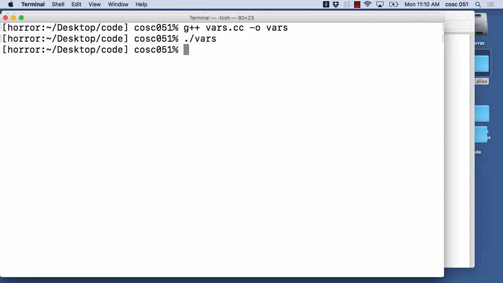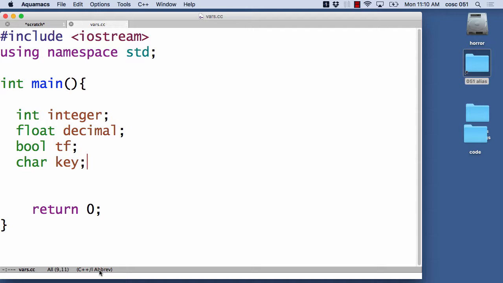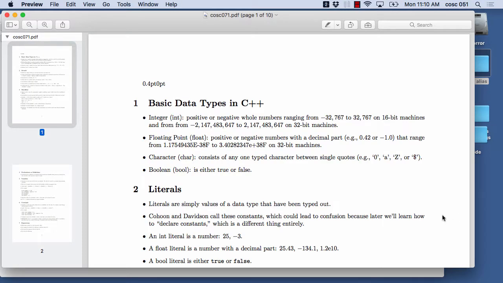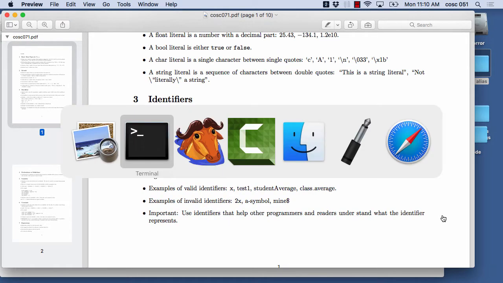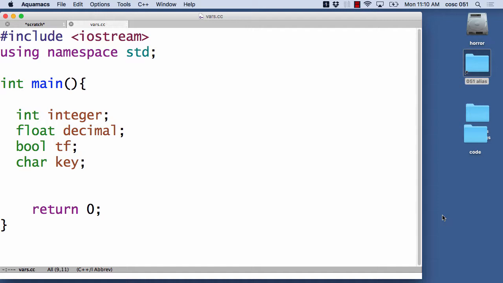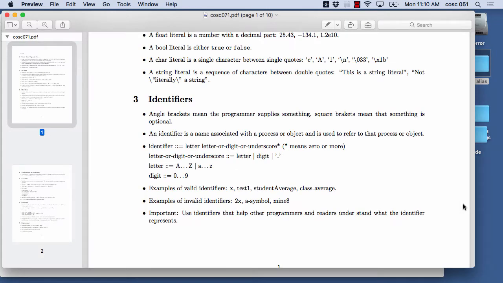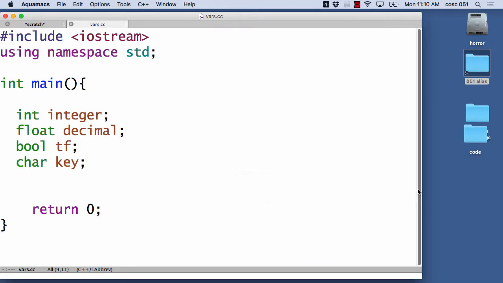Let's talk briefly about how you can name variables. When you name variables, it's pretty simple, actually. It's anything that starts with a letter. Let me just make sure I get this right. I gotta peek at my notes. Okay, got it. So, when we declare these variable names, they have to start with a letter. There has to be one letter in the front. After that, it can be a letter, a digit, or an underscore.